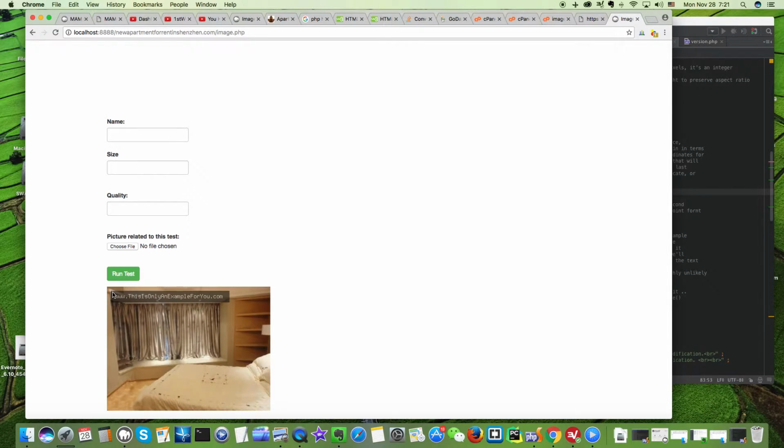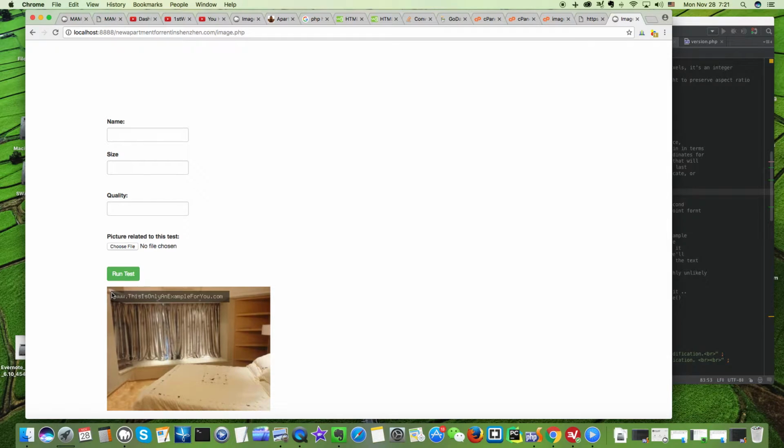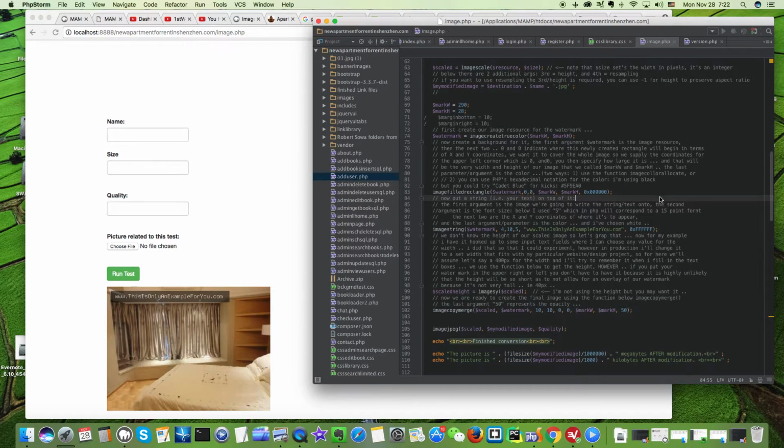Now from this point here, if it were 10 and 10, it'd be here. If it's 0 and 0, it starts here. Now you're going to fill it out. How far? This value, width 290, and then the height 28. So from 0, 0 here, you're going to go 290 and then also 28. So essentially it just says fill this whole rectangle with black. And then I'm going to give this whole watermark an opacity of 50%. That's how you get that sense there, where you can see through it.